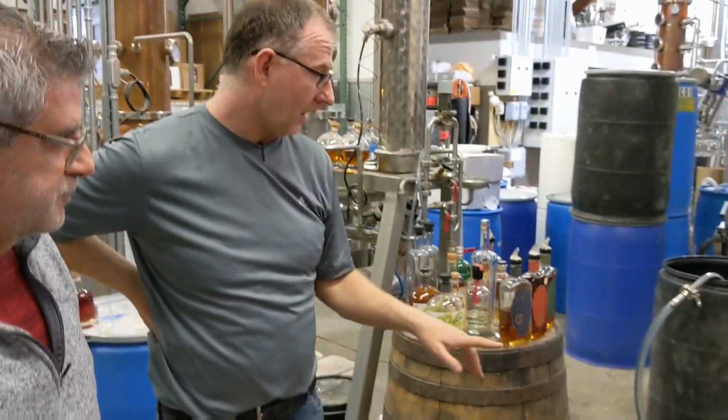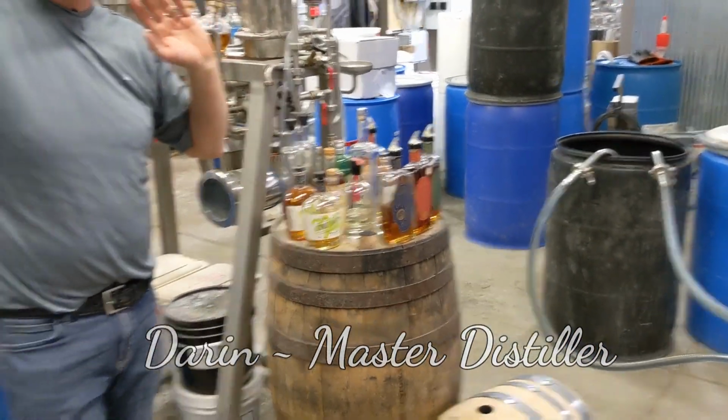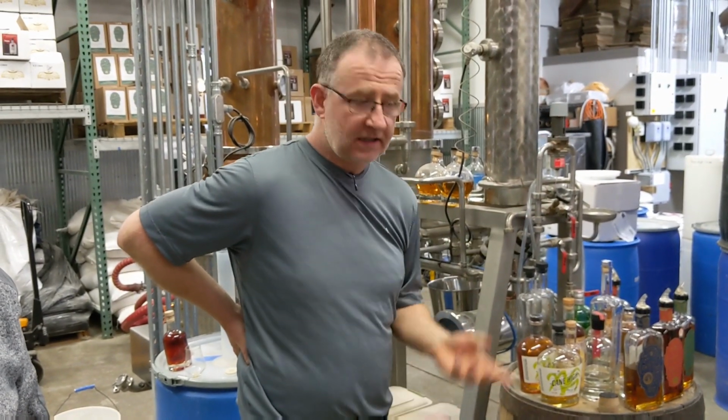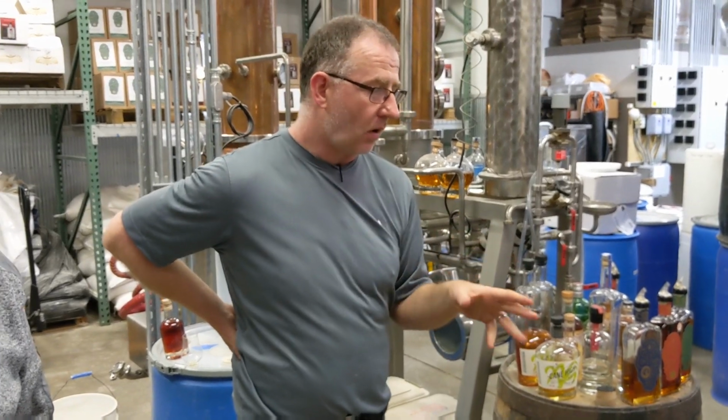So I've got two 16-gallon barrels. I've got a 115 proof distillate in here. This is going to be a rye whiskey in about 2 years or so. And this is basically the ins and outs of what we do. Okay. Typically, smaller barrel ages faster. There's also a smaller surface area to volume ratio, therefore spirits age quicker, and therefore the proof can be lower and you'll still get a very nice extraction.